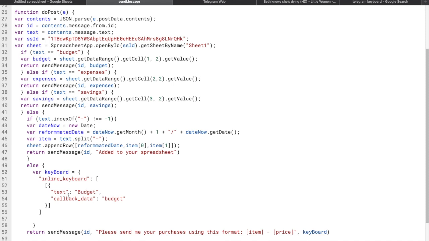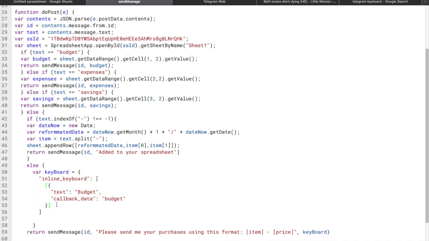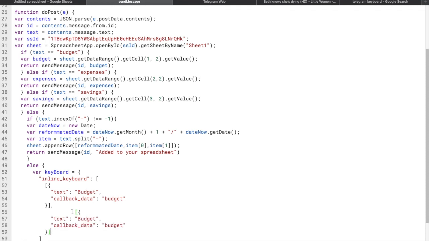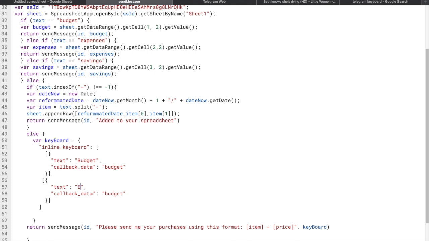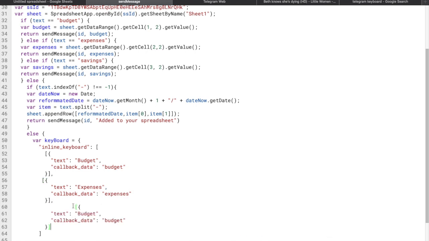Then I'm just gonna copy paste this. And then I think the last one is savings.